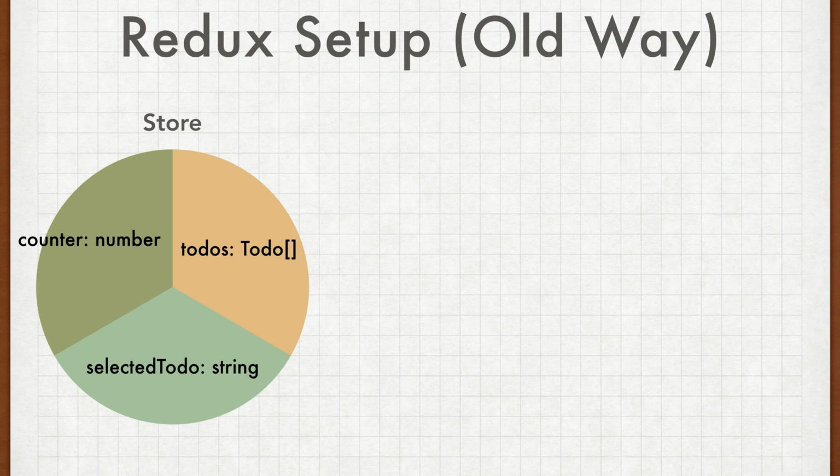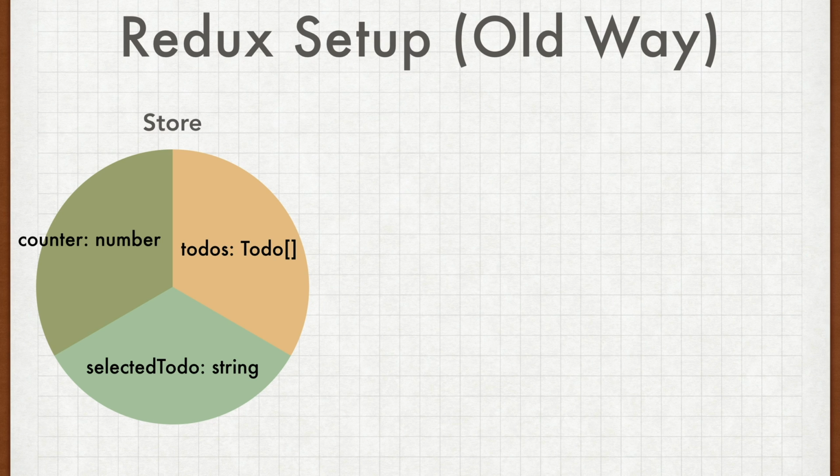Obviously, the most important part is the to-dos part, which will be an array of to-do. Now remember, the to-do type has an ID, which is a string, the description, which is also a string, and also whether it is complete, a Boolean, whether it's true or false. And we also have the selected to-do. So depending on which to-do we select, the ID of that to-do will go to our selected to-do. And finally, we got this weird state, counter, which will be a number. And anytime we manipulate our to-dos in any way, whether we create, edit, toggle, or delete, our counter will go up.